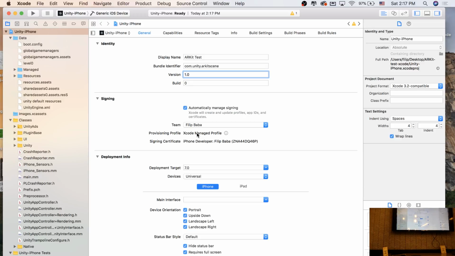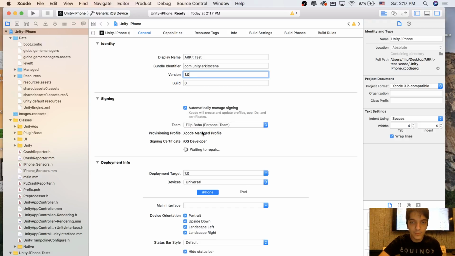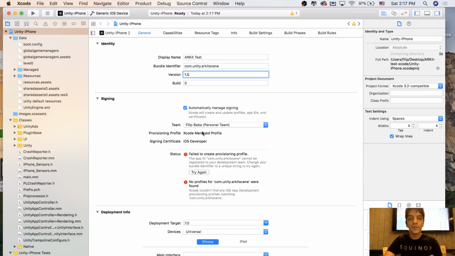Perfect. So now you should be able to go back. Yeah, there you go. So then the other thing, let me see if it says it on yours too. Yeah. So it says failed to create provisioning profile, something along those lines. So what you want to do now is, I see. So it says change it to something like a unique string or something like that. Let me see if I put my personal team if it says that. Yeah. So see where it says bundle, see the same error. You should both be getting this.